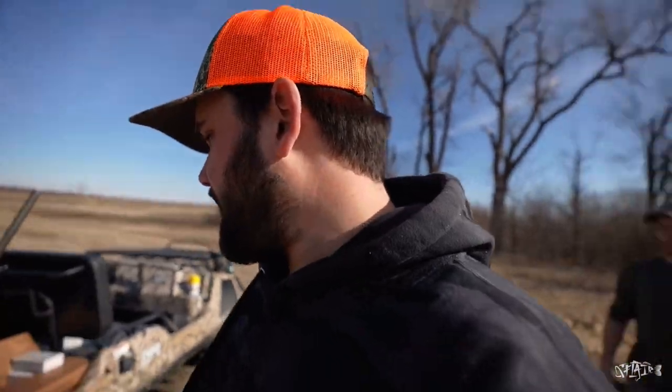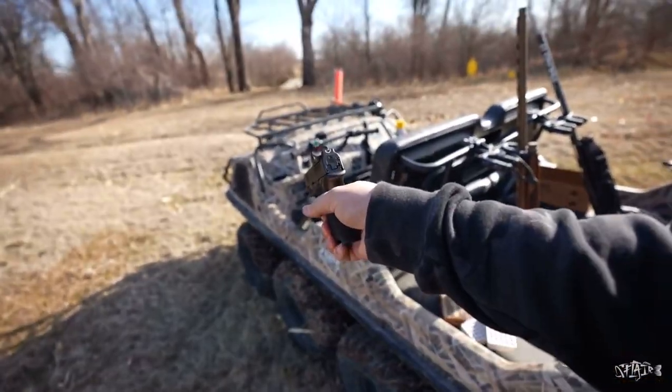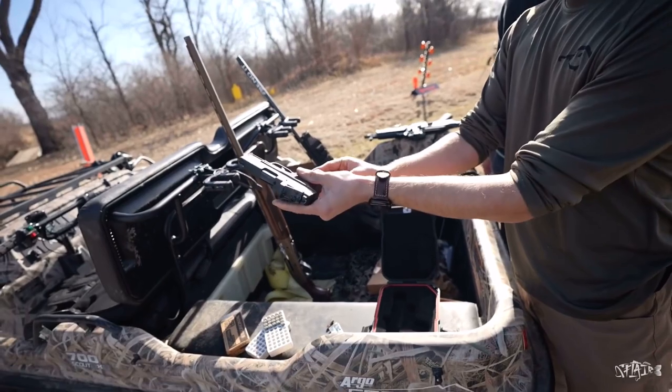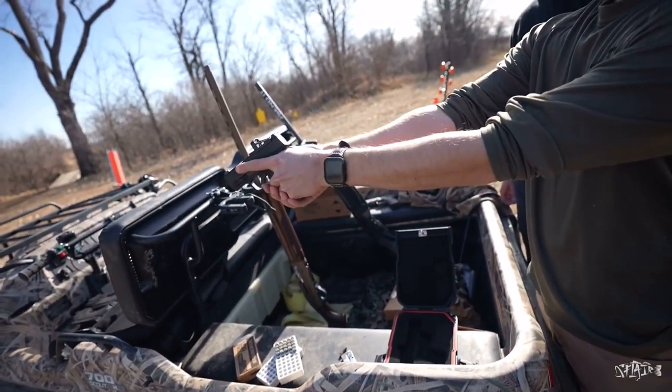So the pews we're working with, okay? I've got my personal 9mm handgun, and that I love shooting. I never get to shoot it. And Banjo's got another handgun. Where's that thing at? This beauty right here. That's the old 9 home defense guy. But you got the red dot, which is you're gonna have an advantage if it's accurate. I've shot this gun like twice. Really? It fits good with that extender, that grip. Yeah, it's a good concealed carry. Yeah. And then on top of that, so those are the hand pews.